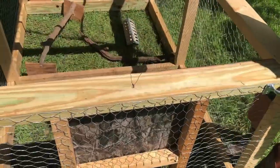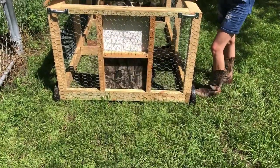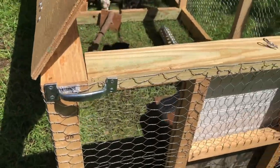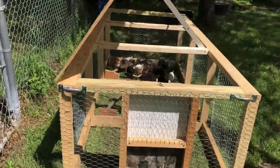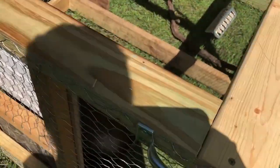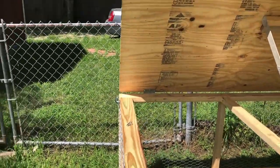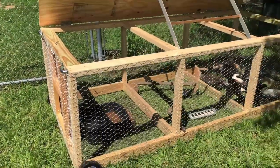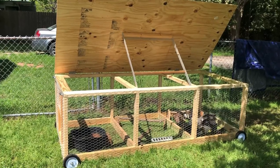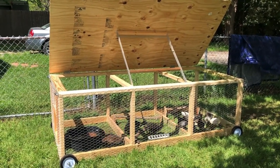It's got a door that Shane put on that just slides up and down. Once the top lid is on, it cannot open, so predators cannot get in. We use chicken wire all around. We also put on some handles so that when we are moving it with the wheels every couple of days, it's easier to move, because it is quite heavy. This is partial treated wood — you can tell when wood has been treated because it's got a green tint, and that's going to help protect it when it rains. We weren't able to do the whole thing in treated wood because it's super heavy and super expensive. These guys are not going to be in here for more than a couple months, then they'll transition into the official coop we are making for them, which I will have in an upcoming video.